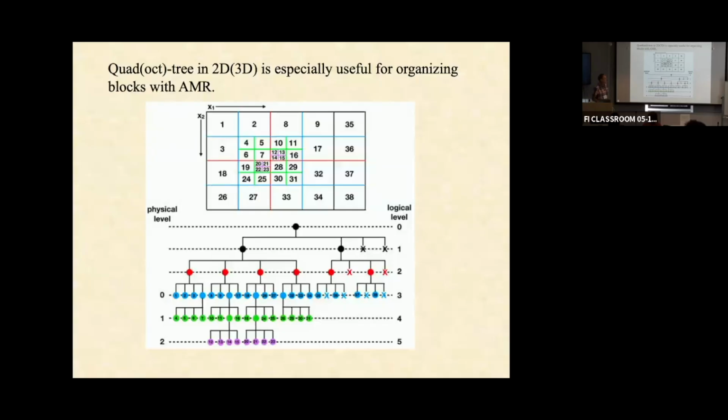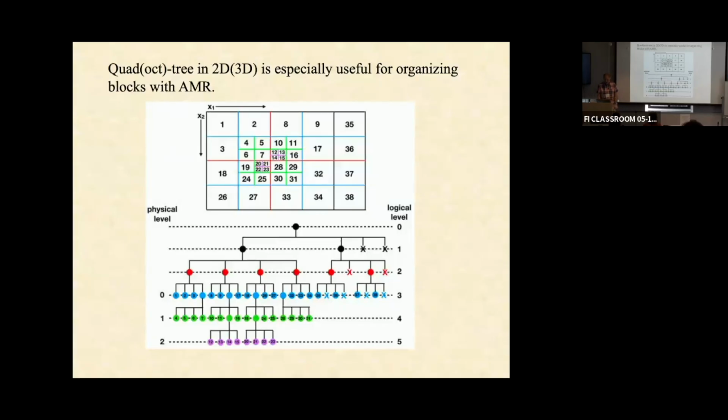And you automatically get Z ordering even on the AMR mesh. And again, this is why, if you just had a Cartesian grid, it's impossible to label these mesh blocks in a Cartesian grid in any sort of sensible fashion. And so that's why these Cartesian orderings don't really work. You've got to find some other way of storing the data. And these oct trees are really a nice way to do it. Very simple once you get used to working with it. Okay, so that's the real reason for using it.